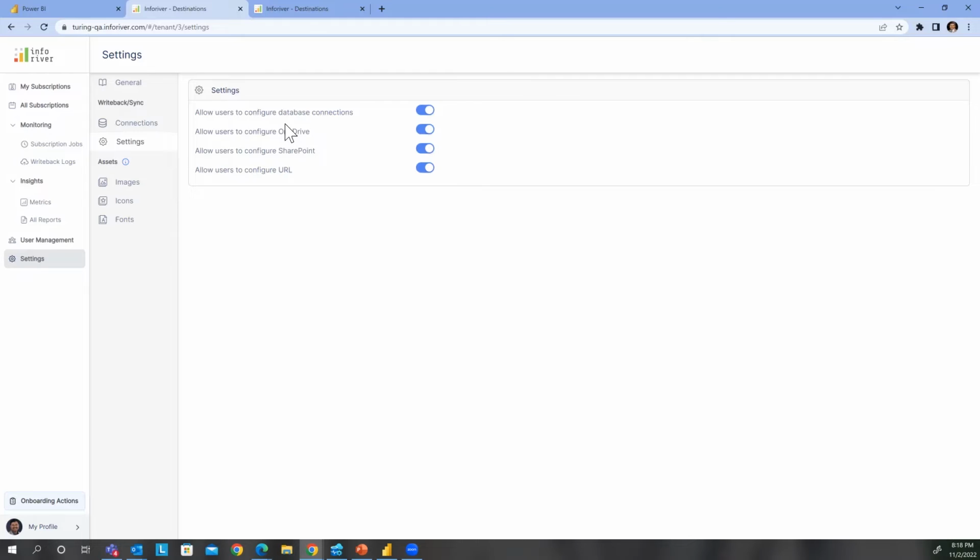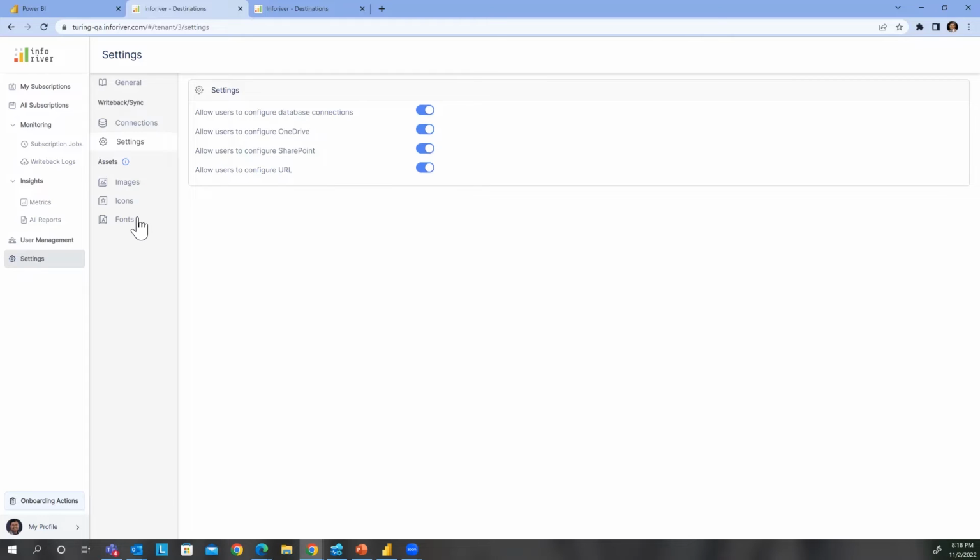The answer is actually no, because whether it is OneDrive or SharePoint, we still use the Azure services to communicate and do the write back to the OneDrive folders, and the Office 365 permissions are needed. So for all of the write back capability, irrespective of the destination, you need the enterprise edition. But I would be showing in the next set of demos the premium matrix, but I wanted to just walk through a lot of the different options.